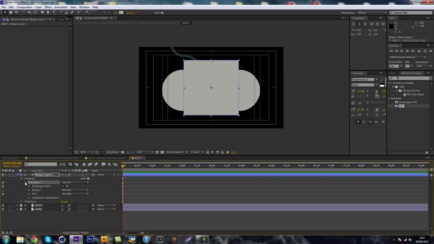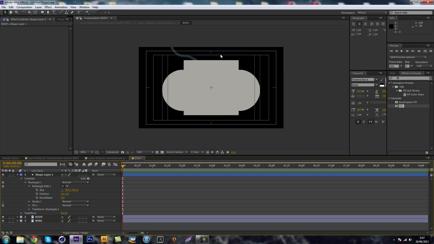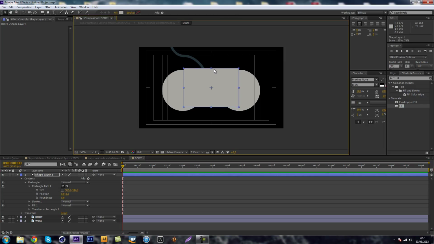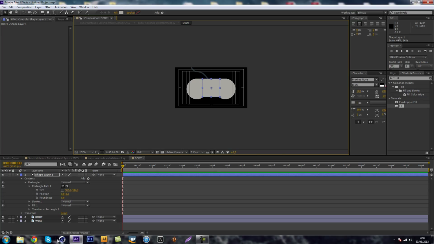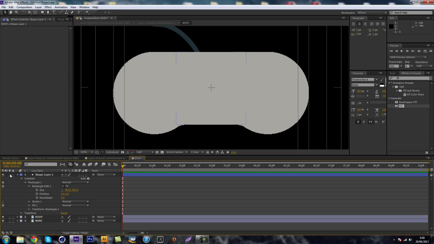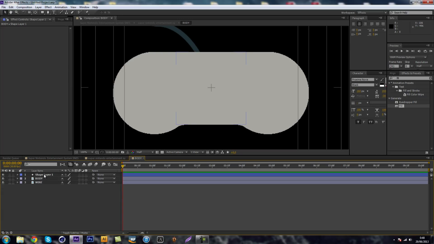Right now we can go to the rectangle path, unchain this, and make it so it fits into our controller. I'm just using the arrow keys for coordination, and there we go, we have our perfect cube that fits on the controller itself. You can hide it to check if it actually makes new pixels or not. What we're going to do is put this one above everything else.